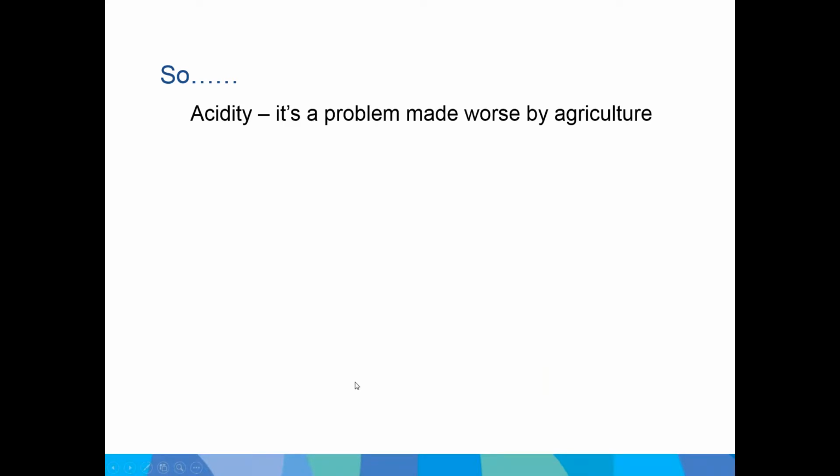So acidity is a problem, and it's made worse by agriculture. We understand that. You can't get away from that. The whole practice of agriculture will acidify the soil. That food production or fiber production, consequent society benefits, farmer gets money ideally, but the soil will acidify. The causes are really well understood, and that's thanks to the modelling that's been done. Those Helyar and Porter type models have allowed us to understand how this happens.